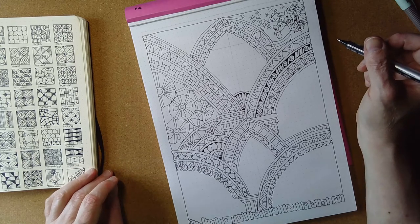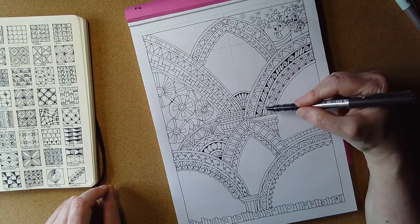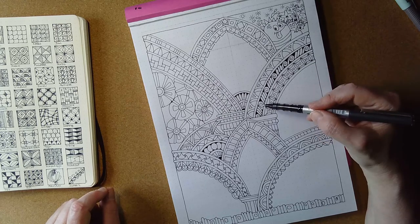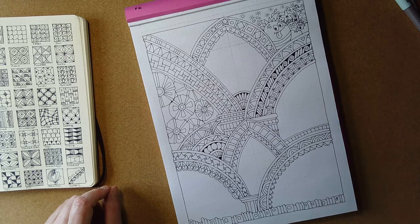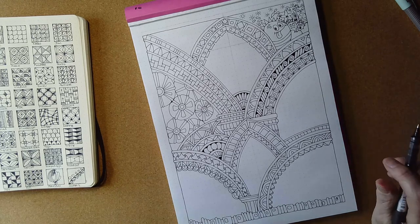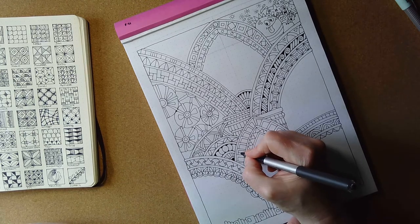My mind wandered and I put two spirals there instead of the next pattern of three blobs. I don't know what to call them, three bars. But it's okay. Perhaps this kind of pattern carries on afterwards. So you've got one, two, three, four, five, and then you start one, two, three. Yeah, could work, who knows? I'm not going to worry about this too much.